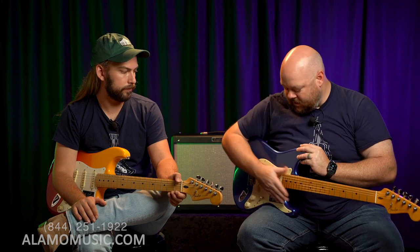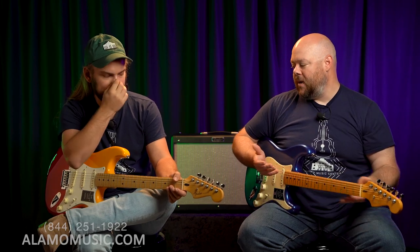They're all, in some respects, very similar, and the goal the whole time is to work toward more of a non-noiseless, traditional Strat pickup. And really what that is, is making sure that you don't lose a lot of the high end. And I don't really experience that with either of these guitars. No. I think these sound really good when you're playing this. I remarked it sounded phenomenally good. But I think both of these serve that single coil tone pretty well.